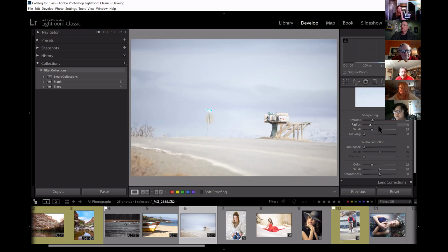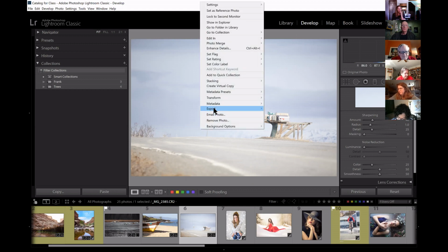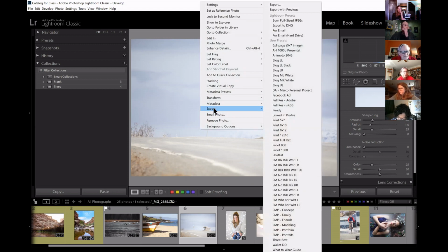So is that set on the import screen when you're importing your photos? Nope, it can be. You can establish a preset and then apply that preset on import, and then it will apply whatever value you want there. But I believe the default is the amount is 25, the radius is 1, and the detail is 25. I believe that's the standard default. Okay, thanks. But Tina, that's where it occurs, your input sharpening is that control there.